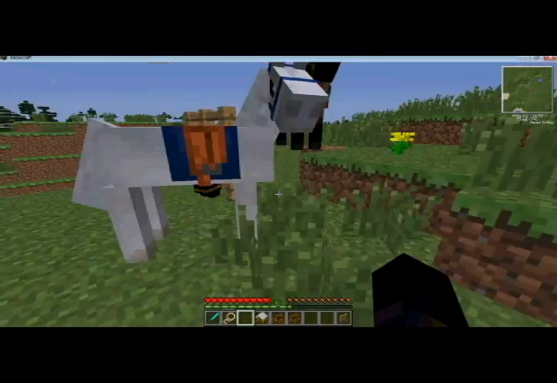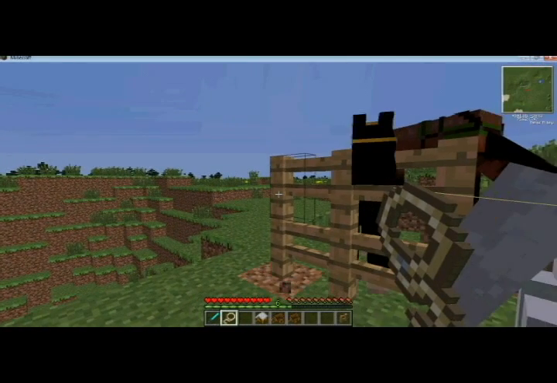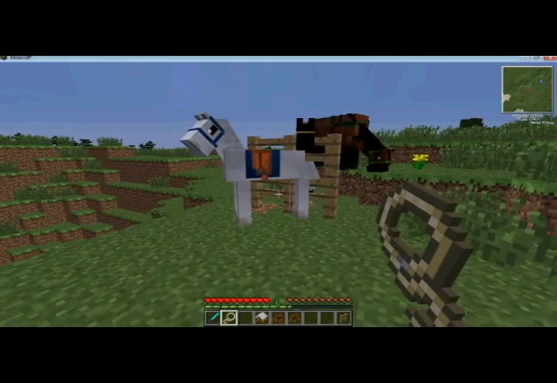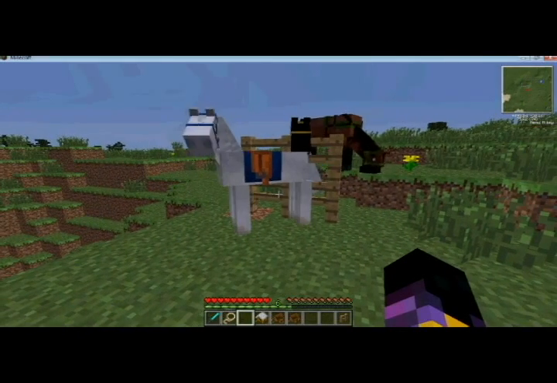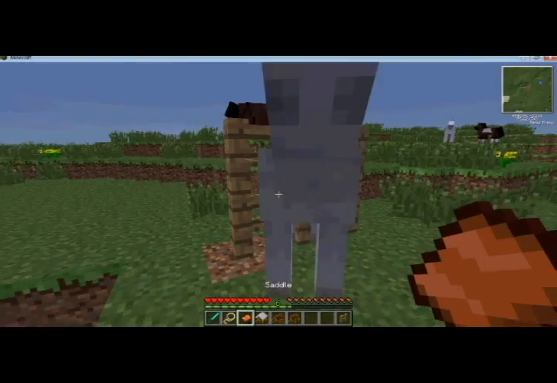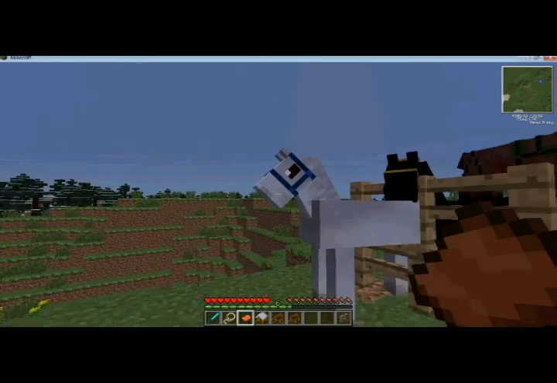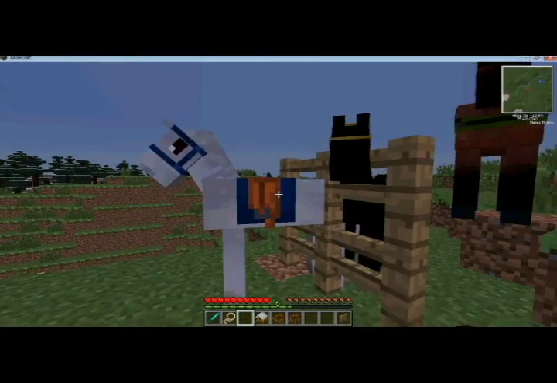So, the steering is a little bit easier than what it was before when this odd little system was created. But it's not too bad. And then shift right click to get off your horse. And then you can simply tie them back up to their post or put them in a pasture.